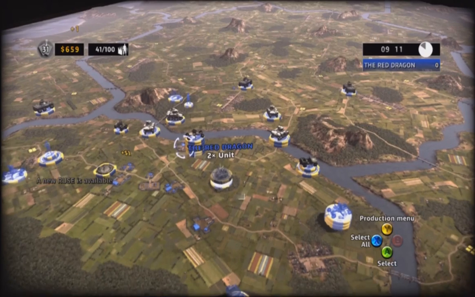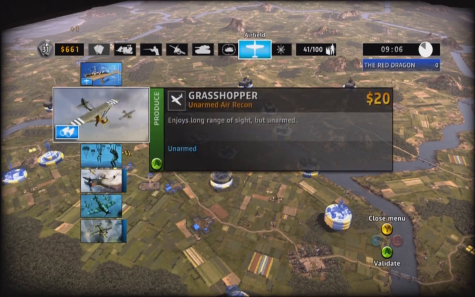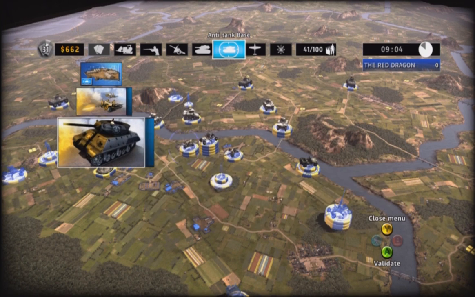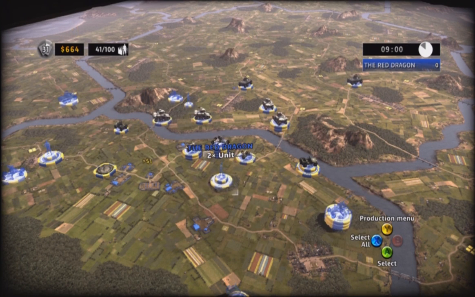One thing that I will mention, if you're moving a force as one, if you're taking tanks, you're taking infantry, mix and match them all together. Bring in anti-air.